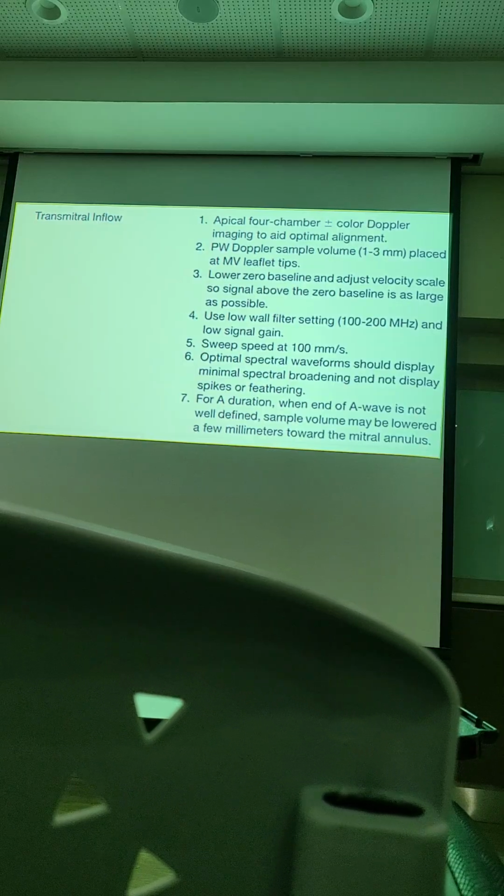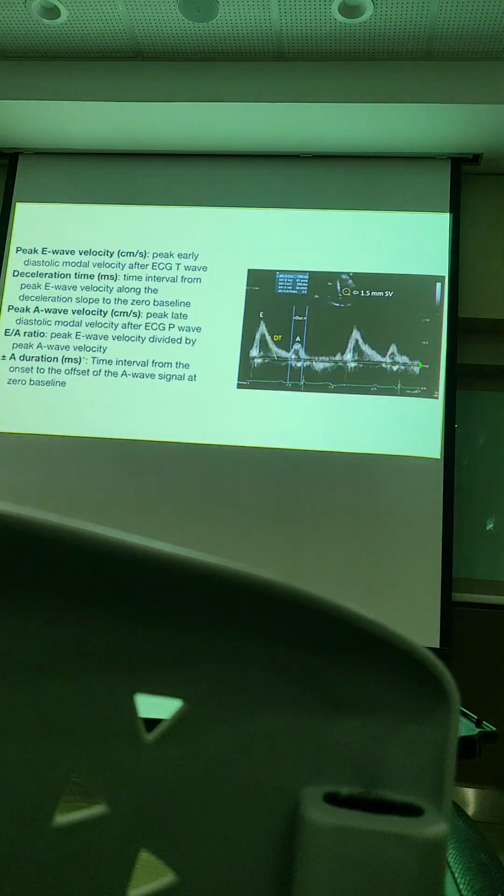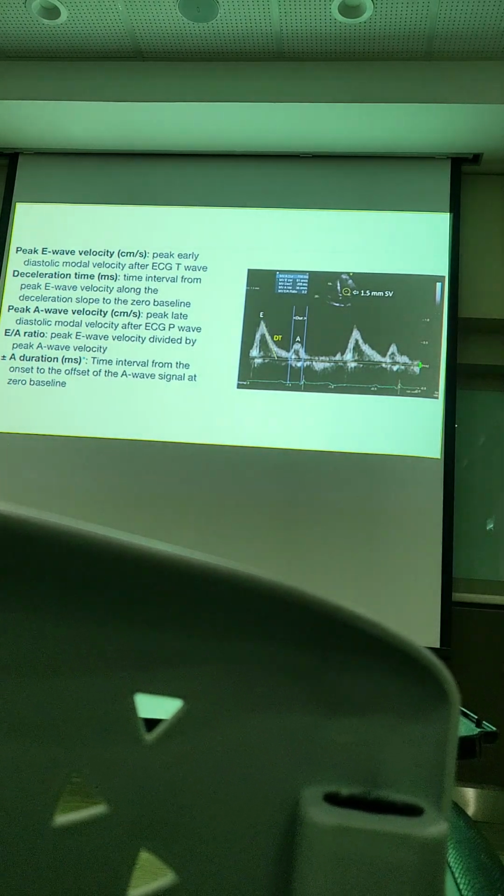So okay, this is how you assess the transmitral flow. This is the E wave. This is the A wave. So the deceleration time is from the top here to here. The IVRT is actually from here to here. So we get this view from the 4-chamber view, and make sure you make your Doppler parallel to the direction of the flow, and make sure you point your cursor right at the tip of the mitral valve.